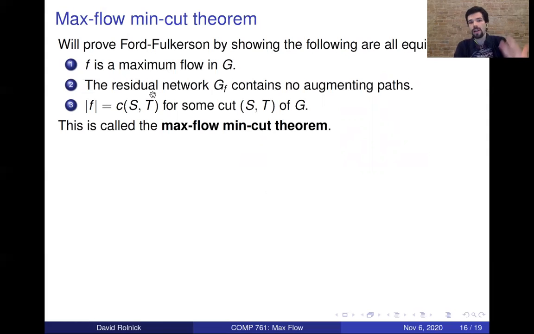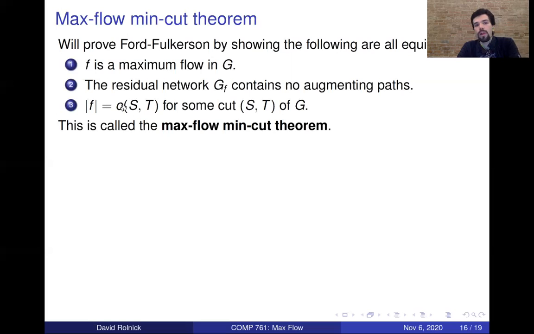because as a corollary to it, we have that the maximum value of a flow is equal to the value of some cut. And since we know that the value of the flow is always less than or equal to the value of a cut, this means that the min cut is equal to the max flow, because we know that the min cut couldn't be less than the max flow. I guess that's just saying that there isn't a cut which has smaller value than this. So this has to be the min cut.